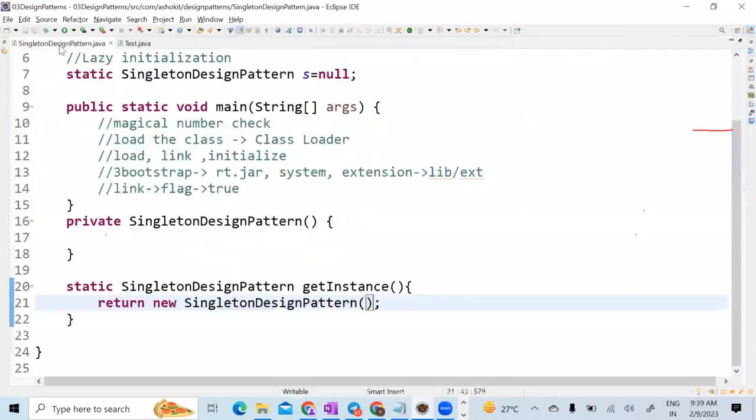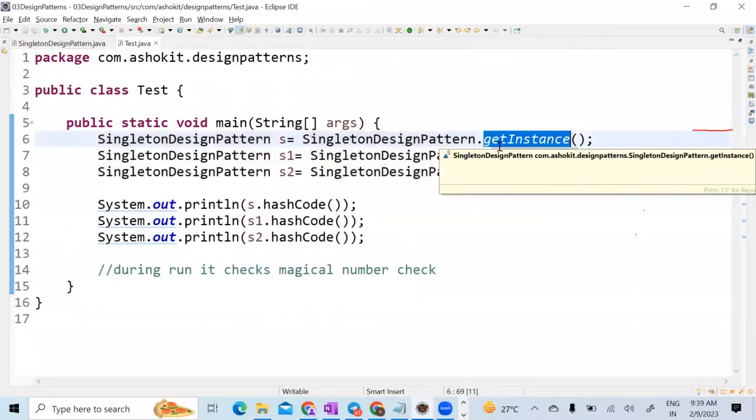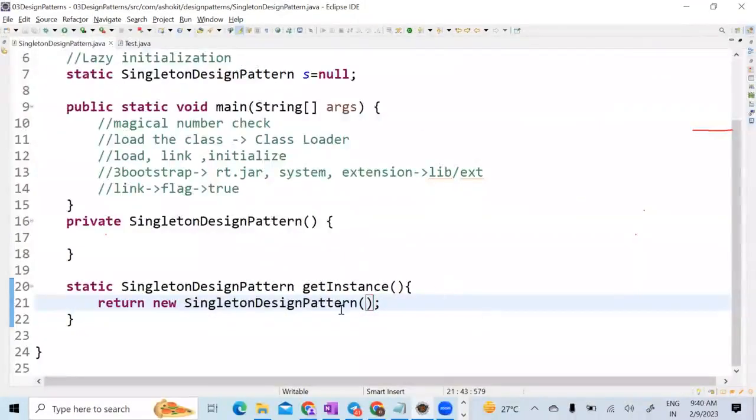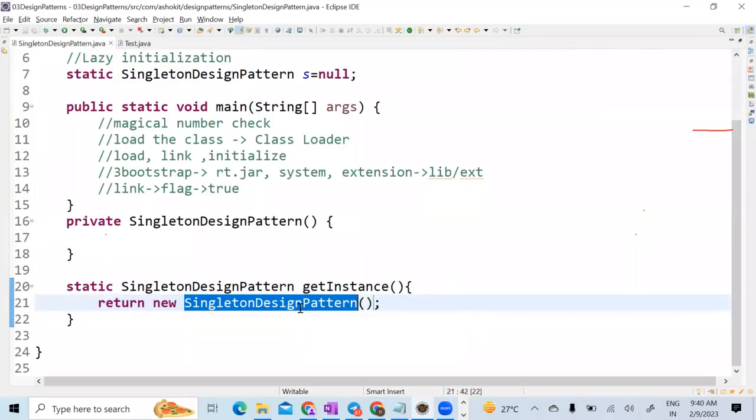Now, in order to make it a singleton, what should I do? The getInstance method is giving a new object every time, so that is where I should modify the code. Instead of creating a new object every time, here in line number 21, we are creating a new object every time, but this is not the singleton design pattern, right?